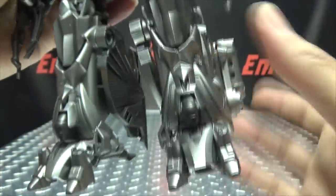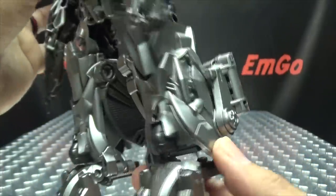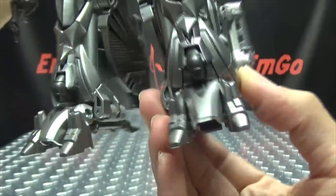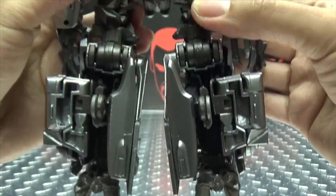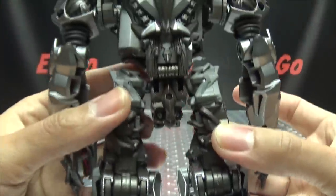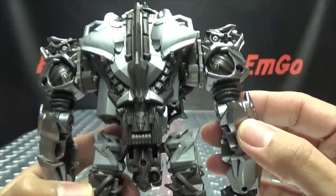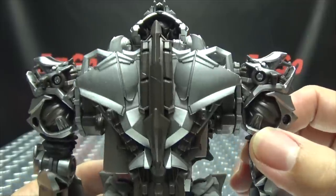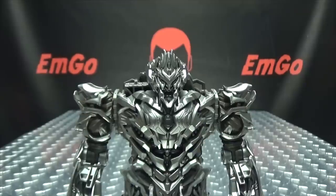He does have some big shins going on here because everything just kind of folds up in there, but still, doesn't look bad as far as I'm concerned. There's big old feet. And move out the back. All in all, it is a pretty clean transformation. I mean, everything kind of compacts up and just tucks in. So it's not too bad. I think it all works out pretty well. So all in all, as far as I'm concerned, I think it looks good.